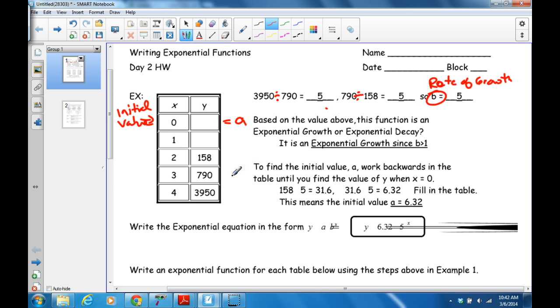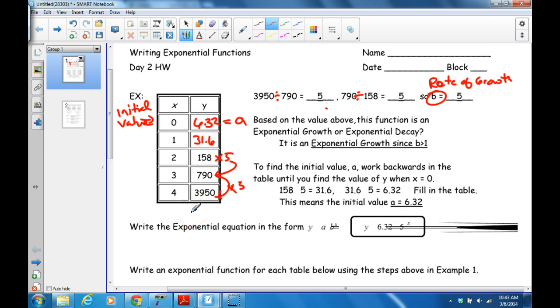And in order to do that, we are going to go back by taking 158 divided by 5. Okay, so 158 divided by 5 is 31.6. How do I go back to 0 now? Divide that by 5, and that is 6.32. Yes? So why are you dividing it by 5? Because 5 is the B. Yep, that's my rate. So I already know to go from here to here, I multiplied this by 5 to get to here, right? And then from here to here, I multiplied this by 5. So you're doing that for each one of these.